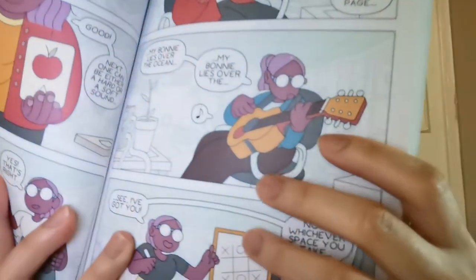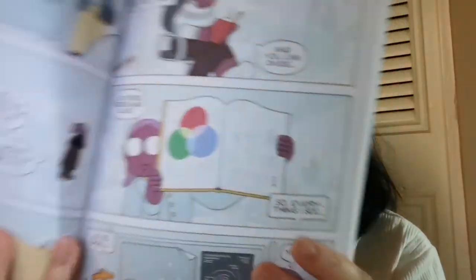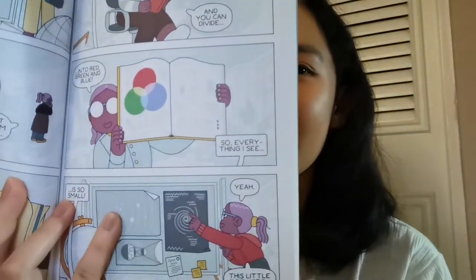The last one is called Homunculus by Joe Sparrow. This is a story about a female scientist and her sentient AI that she created. She interacts with this AI like a friend and as a mentor, basically teaching it how the world works. But the AI doesn't move — it's stuck in the lab and the world just breezes through. It seems like a charming story. Look at her playing the ukulele singing to the AI — it's so adorable. She even teaches the AI about colors and how colors mix. I love it.